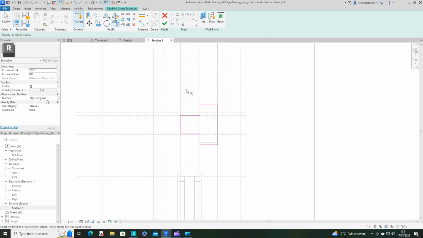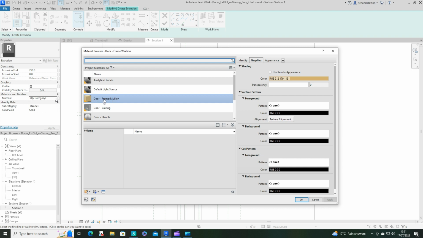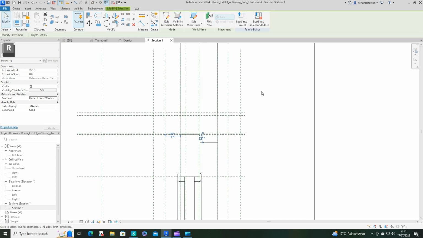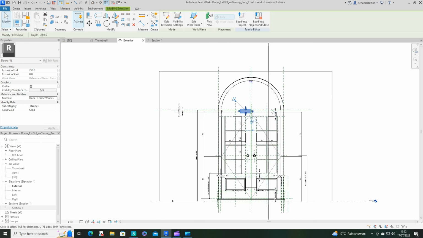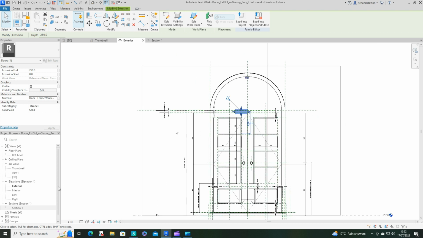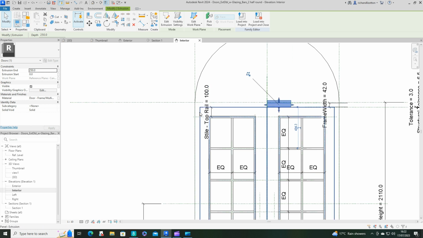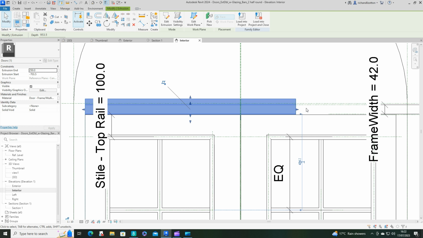Okay, material. Let's select our material. And I'm going to use this door frame mullion material that's been currently used in this family. Extrusion start and end, I'm not going to overly worry about that at the moment. Just tick, and then we can look at this in the exterior view. I'm going to open up the interior view as well, because that actually shows us how it goes a little bit beyond on the inner frame. So now I'm just going to line it up level with the edge of the doorway on either side. There and there.